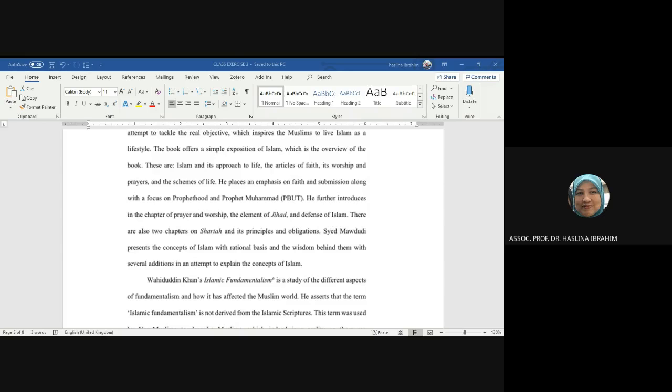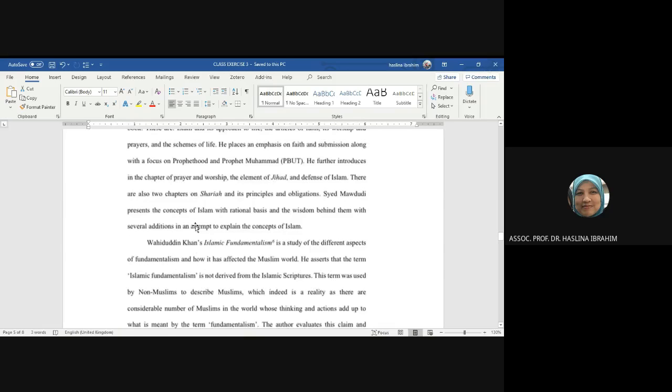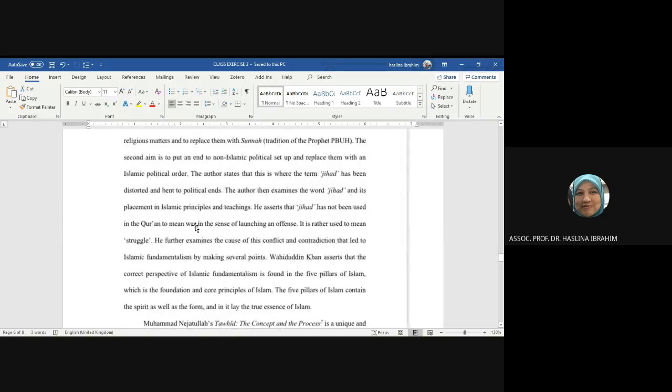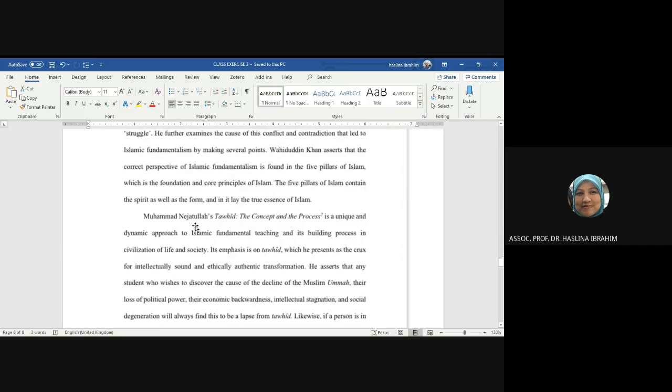So that is what I can sense in this work. And so he rightly gives some idea about the gap. He wanted to make a comparison, but his literature did not reflect that. What do you think? And also, he failed to justify, the way I read his literature review. He just explained what this work tells, what this work is about, but he did not explain how these works help him to define fundamentalism.